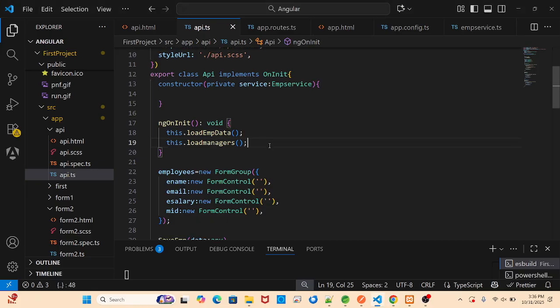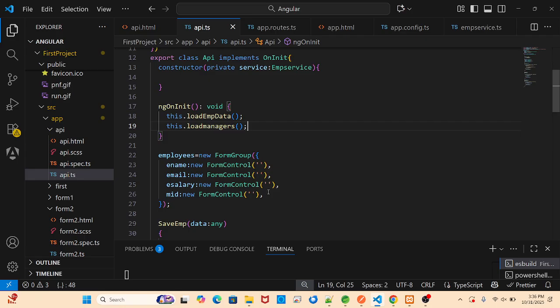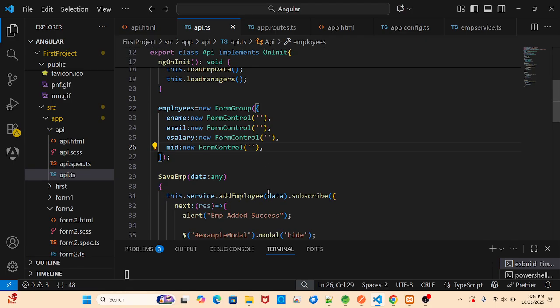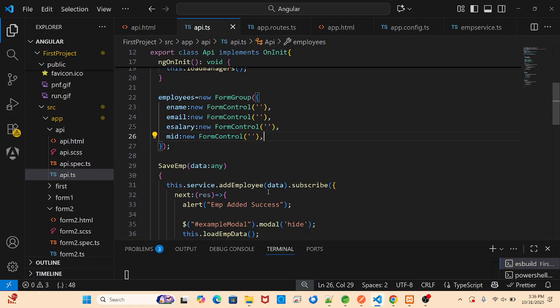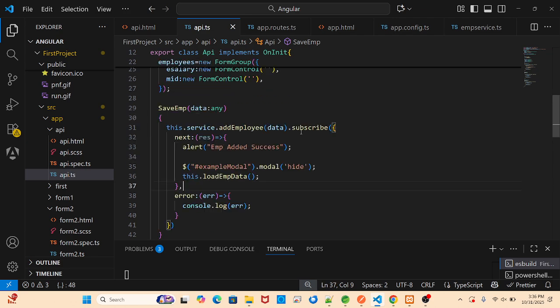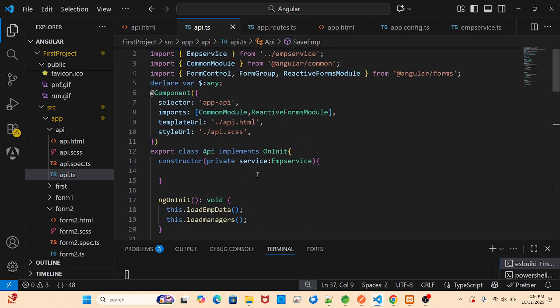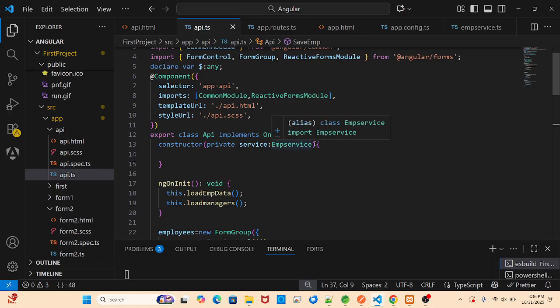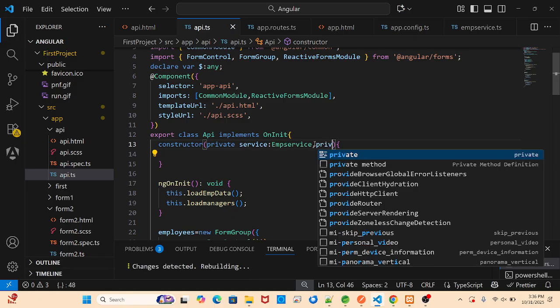If suppose it is not binding there, one detectChanges method is also there. It forcefully makes the changes happen on the screen. But you need to create the object of the, here, private.